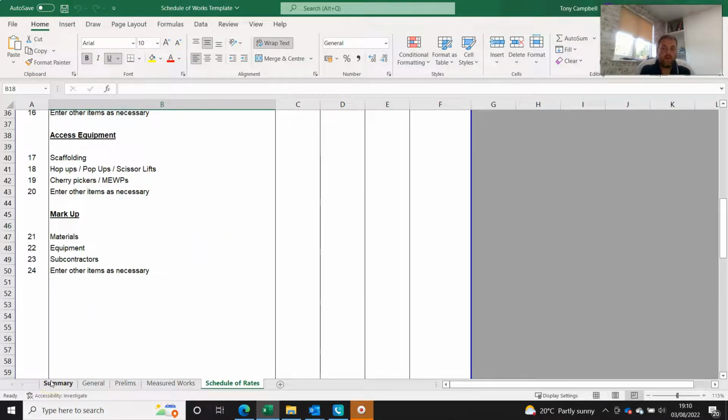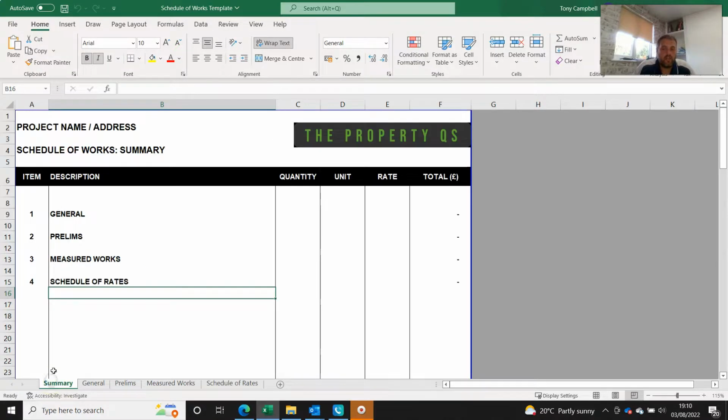Okay, so in a nutshell, that's a schedule of works. And as I said, the detail of filling that in, we do cover in our training program. And that's the end of our email sequence and video series about educating you on how to fully define the scope of your project. We've obviously only just touched the surface of the detail you need here. Hopefully it's given you an insight into what you do need, and the ability to go away and do this on your own if you so want to.